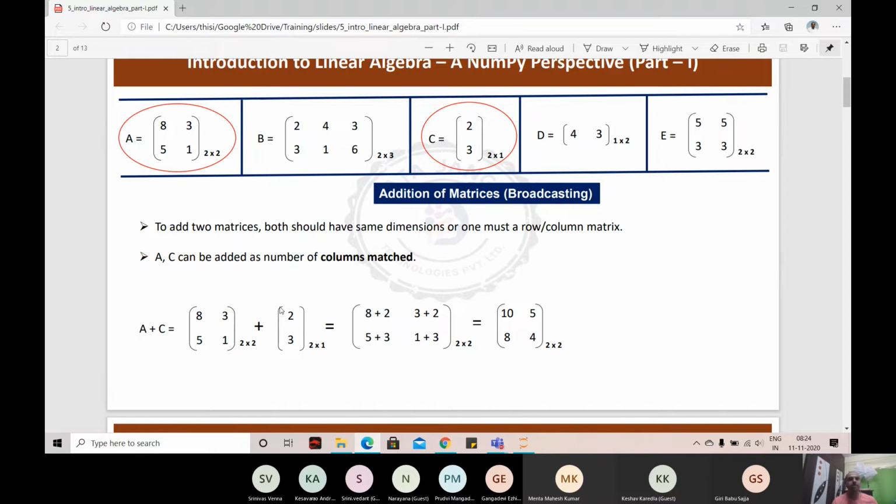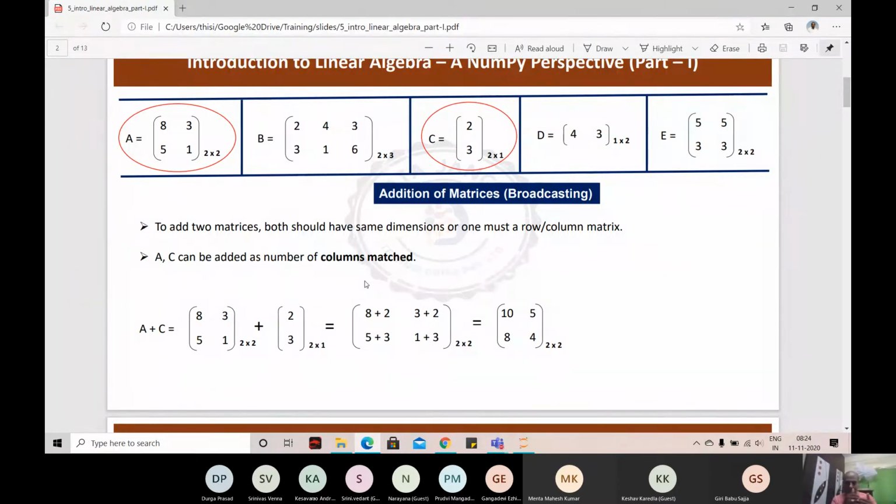Okay. So this is called broadcasting. What is getting broadcasted? The 2 and 3 matrix is getting broadcasted to the 2 by 2 matrix. The total matrix is getting broadcasted. In machine learning language, they call it broadcast. It is just simple matrix addition. In articles and books, they write broadcasting.